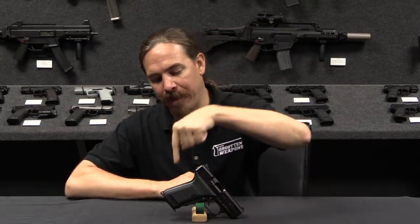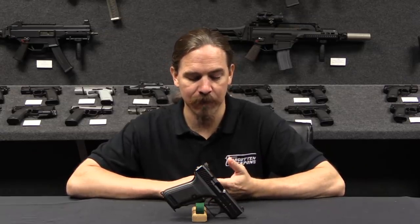Not all that surprisingly, the P7 M10 was a pretty dismal seller. I don't know that they got any real law enforcement sales, and just a smattering of civilian sales. It was available in both blued and nickel, but only on the market for just a couple of years. It was introduced at the 1991 SHOT Show, and production was discontinued in 1994 as a result of the assault weapons ban — that led to discontinuation of the M13 in the US because of its 13-round magazine. Since the M10 was built on that same frame, when they shut down the M13 they also shut down the M10. Enough were in stock that it remained in HK's catalogue in 1995, but by 1996 it was gone, leaving only the P7 and the P7 M8. These are actually a fairly rare gun to find today — sold on the civilian market so they are out there for collectors, but not a whole lot of them.